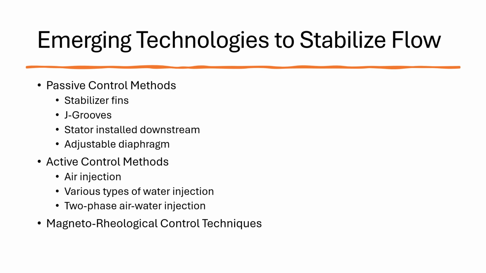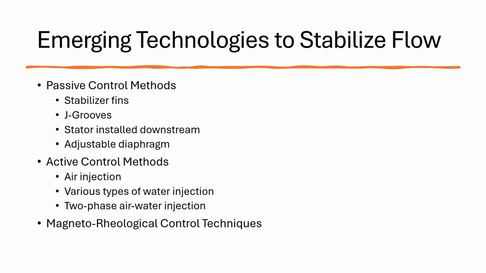There is one main disadvantage to all of the passive control methods, which is that they introduce hydraulic losses, and they also are only effective on a limited number of applications, so they could not be implemented everywhere. Then down to the active control methods, the air injection's disadvantage is that at certain operating points it can destabilize the flow. So basically, at certain operating points, it can defeat the purpose of what it's trying to do. But at most operating points, it does stabilize the flow.